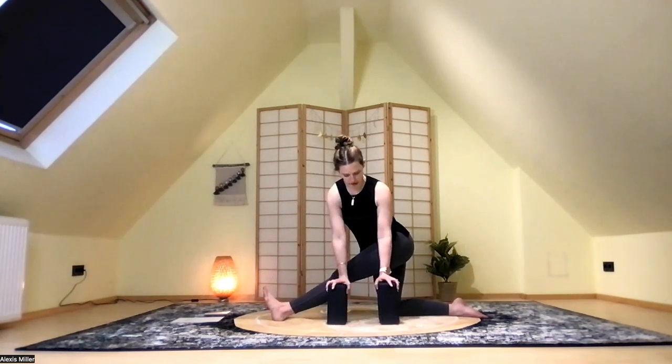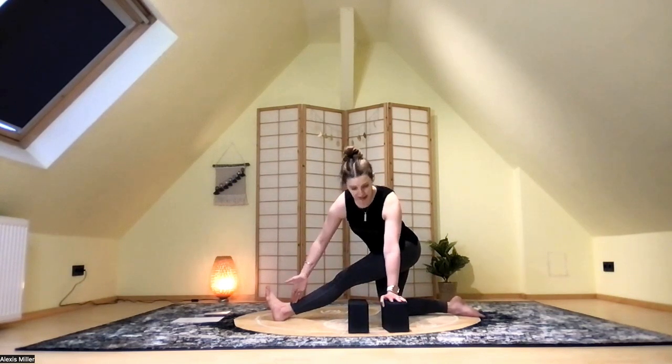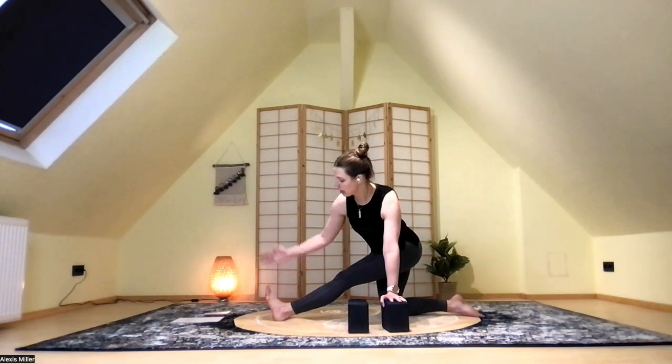Options to deepen the stretch is to walk those blocks until they're back and in line with your hips. You can step your blocks further out. You could move them down to a different height or just get rid of them altogether. We're going for a nice stretch through the outside of that left leg. So keep those toes pointing toward the ceiling. Rotate through the spine. Feel that pull through the right side body here. And then let's take a couple deep breaths here together.